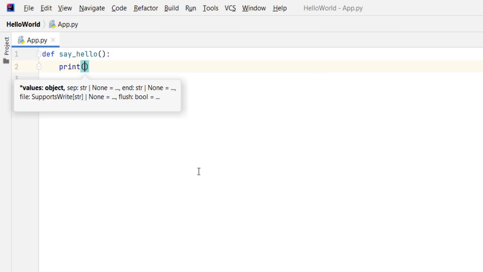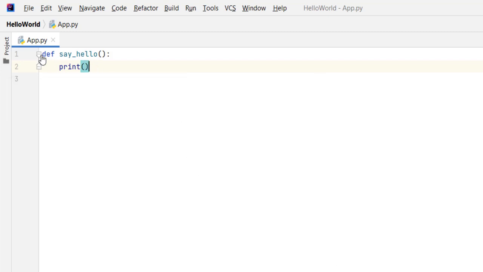As you can see on the left-hand side, we have indented by 4 spaces, and we have this thing to collapse the code. Now I'm going to print hello. This is what our function is going to say. Now I'm going to press enter and backspace to go to the start.